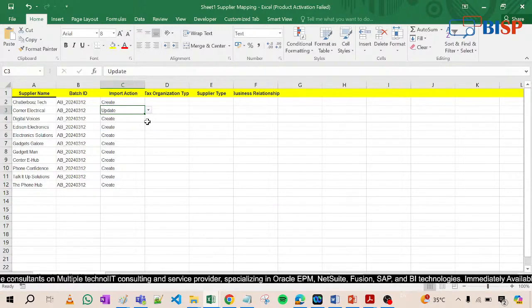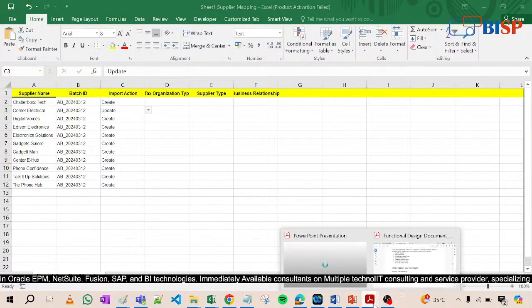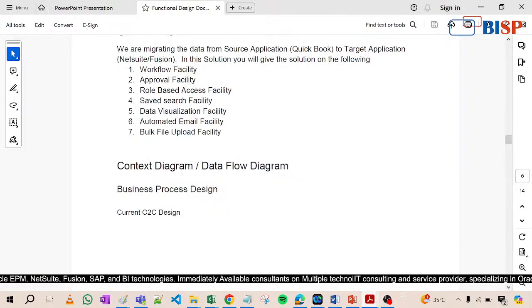How do we come to know that we have to provide this facility in that Excel sheet? Because we communicated with the client, and after a series of discussions we came to the conclusion that the import action should be create, either update or write. So our functional consultant will check this out. He doesn't need to write create and update everything. So based on the discussion with the client, we define and design the solutions.